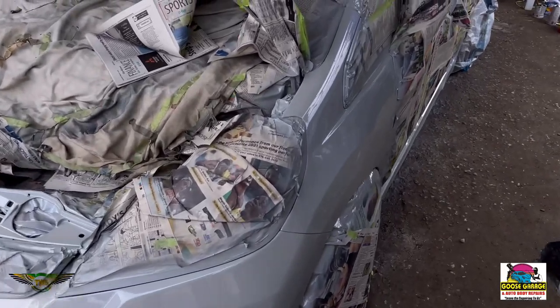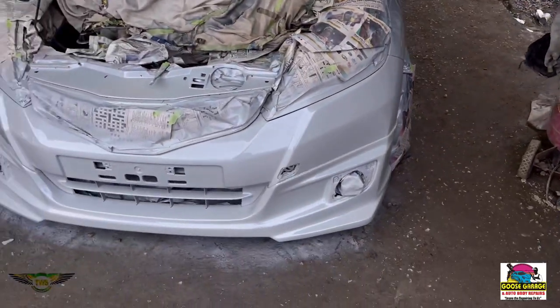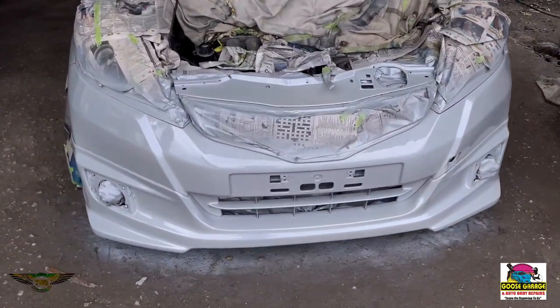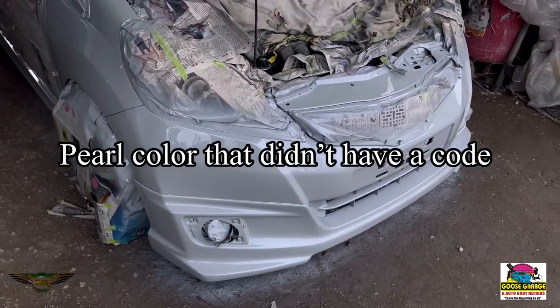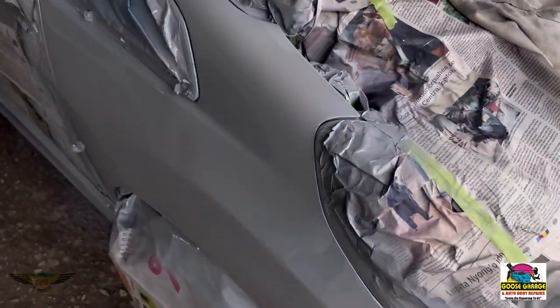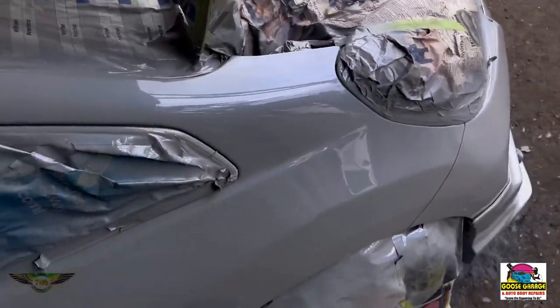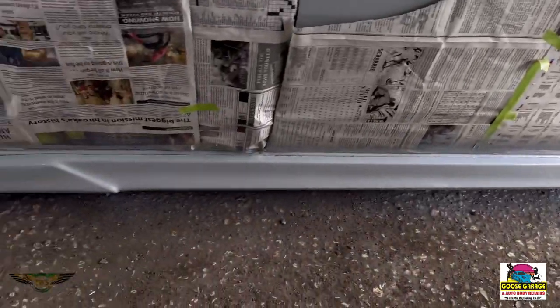Update on the Fit. Yeah man, young sensation, matching up the one here. You can catch it perfect though. Yeah man, side skirts in there, leave it the same way.